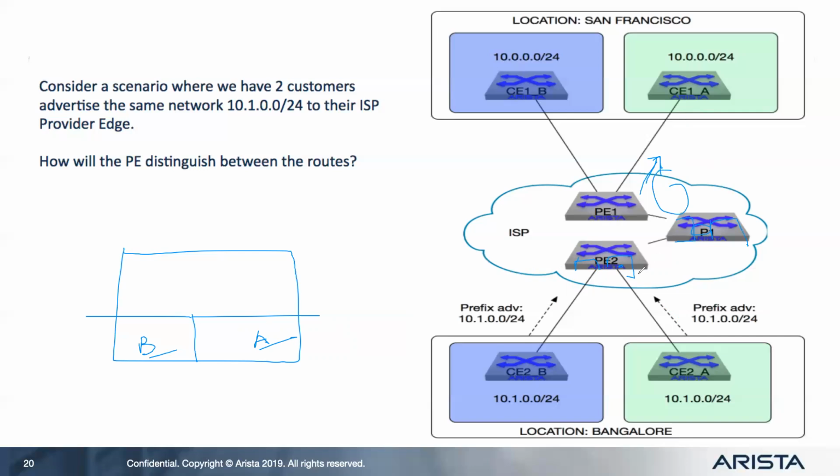this is VRF A, right? And this is A. So again, on P1 also you have to create the same, different VRFs, and you need to have BGP or whatever neighborship, where you exchange this route in VRF A to here, and exchange this route in VRF B to this routing VRF, right? And similarly here also you have VRF A and VRF B, and you exchange this here and here, right?